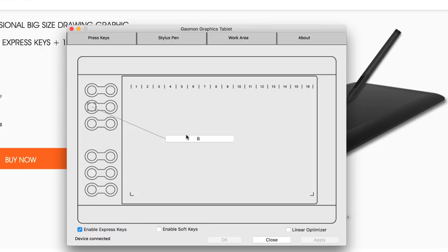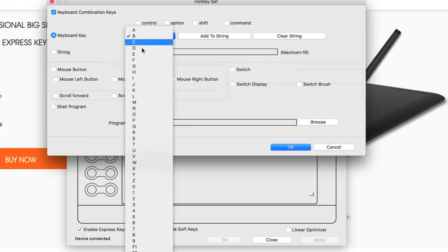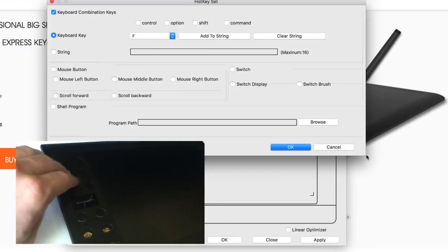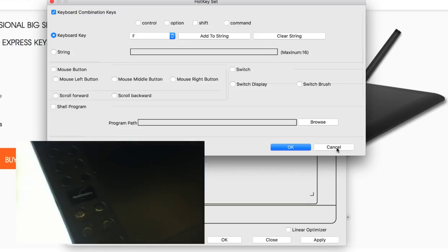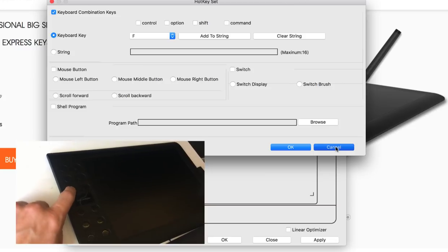And here you can see you can quickly program in whatever settings you want. If you have no idea what I'm talking about, basically there are buttons on the tablet itself that you can use. You can program them to open up another program or to create a new layer. You can program them using this interface to hold down the Alt key, which is the color dabber, or hit the Command U combination of buttons to pull up the color adjustment tool.